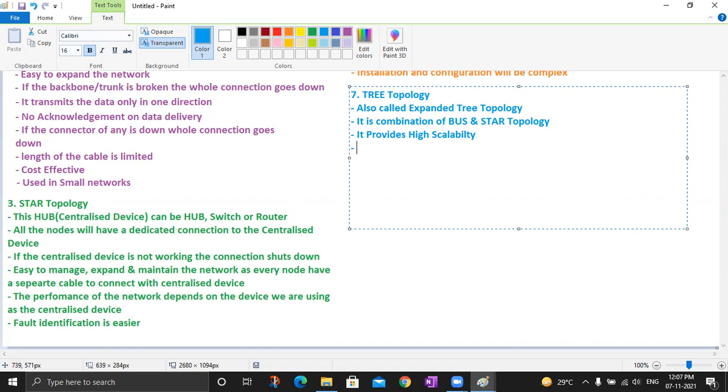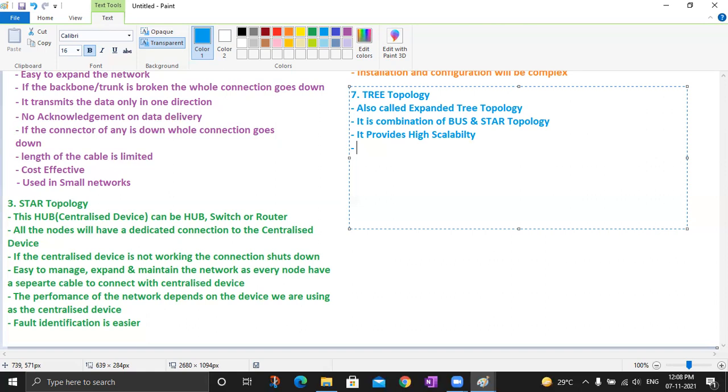Like if we have connected two star topologies with the bus topology in between them, and if the bus topology's backbone breaks, the connection will go down. You will not be able to send the data from the first star topology to the second one. Or if your centralized hub fails, in that case too, the network will fail.